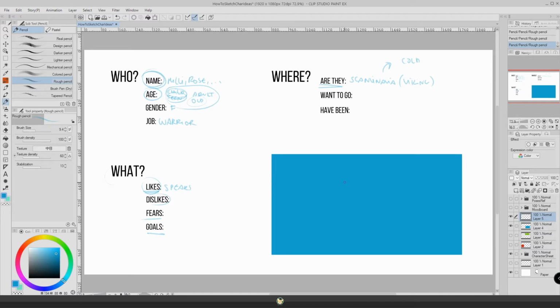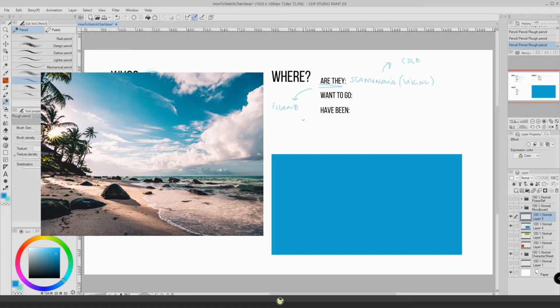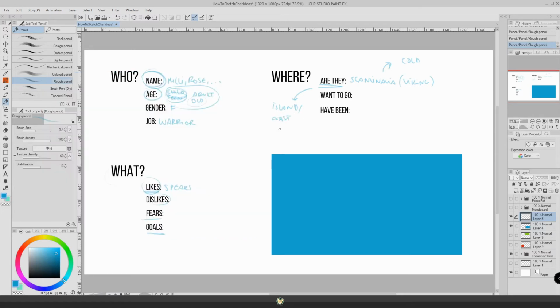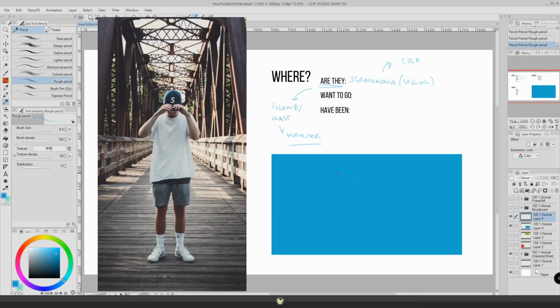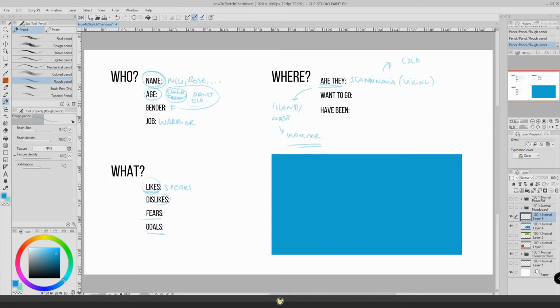It really depends on where your character is, especially right now, to know what kind of outfit you want to draw. So let's say that your character lives on an island, they live by the coast, so that means that they live in a warmer place, right? So you might want to go for shorts or bathing suits, t-shirts, tops, crop tops. But yes, the point here is that knowing where your character lives, especially right now, is going to be very important in choosing their outfit.